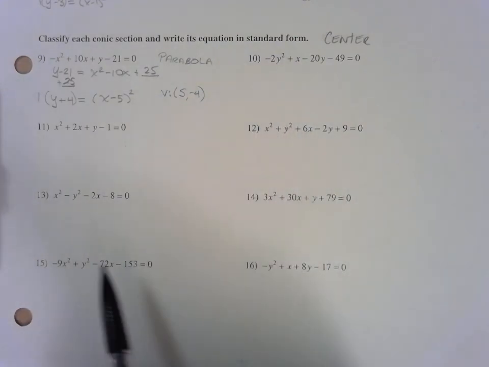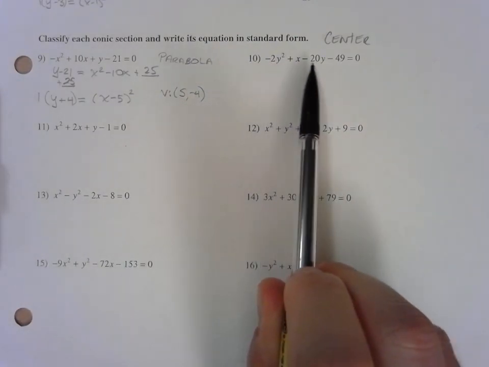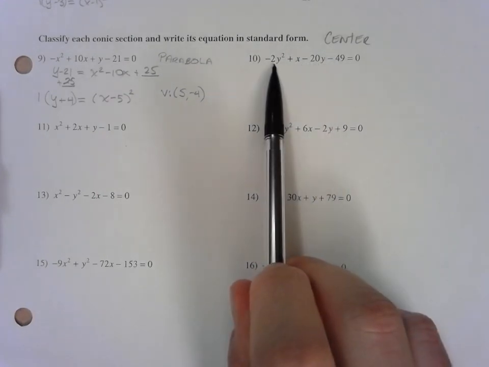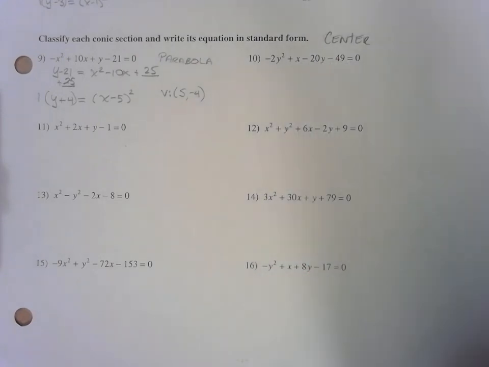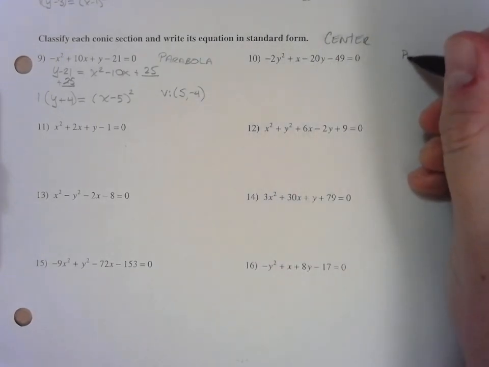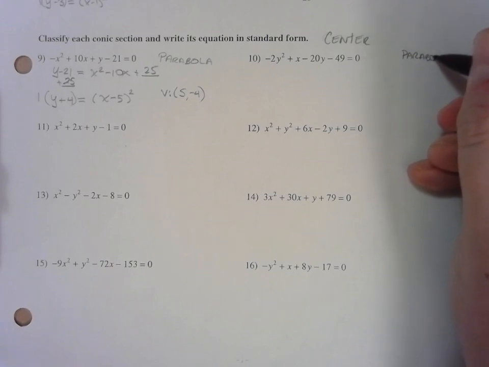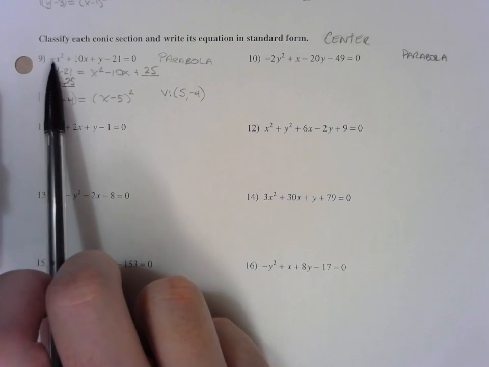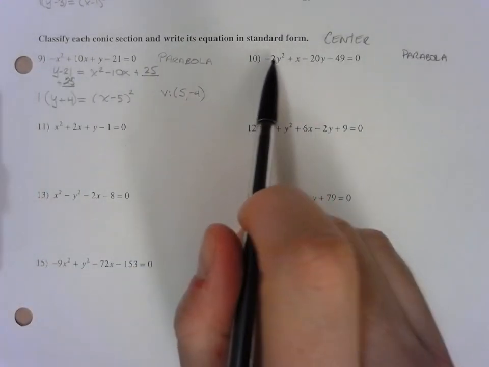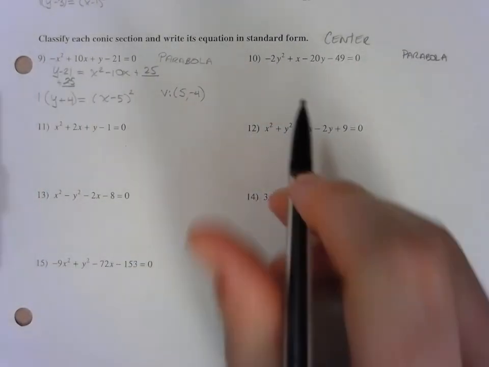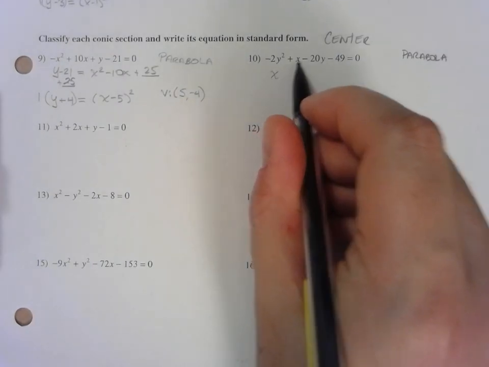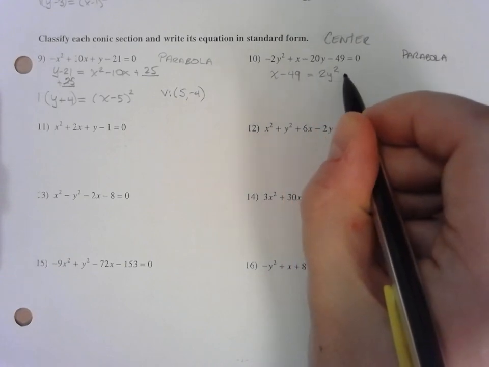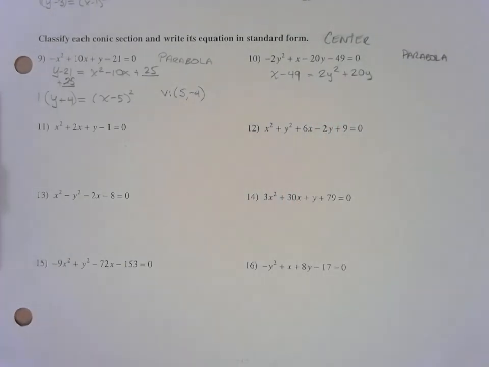Let's analyze the equation for number 10. I have 4 terms on the left side. I only have one term that is a y squared term. Nothing else is squared. Just like the first equation, the second equation is another parabola. I said earlier I like to operate where the squared term is positive, so I'm going to move the 2 y terms to the other side. So I'm going to keep the x minus the 49 on the left. I'm going to add 2y to both sides and add 20y to both sides.